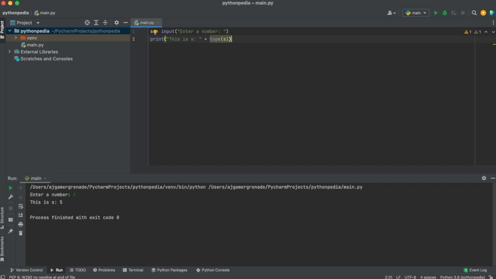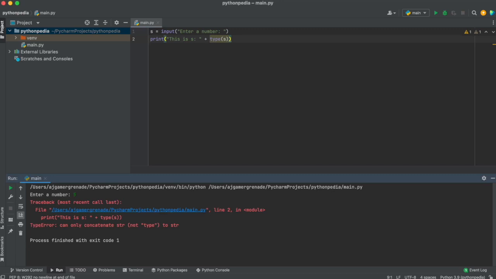However, this is not the case in Python. In Python, an input is always in the form of a string, whether it's a number, a list, or anything else. If I run this, my bad, I have to make the type a string, because Python can only accept a string plus a string concatenation.